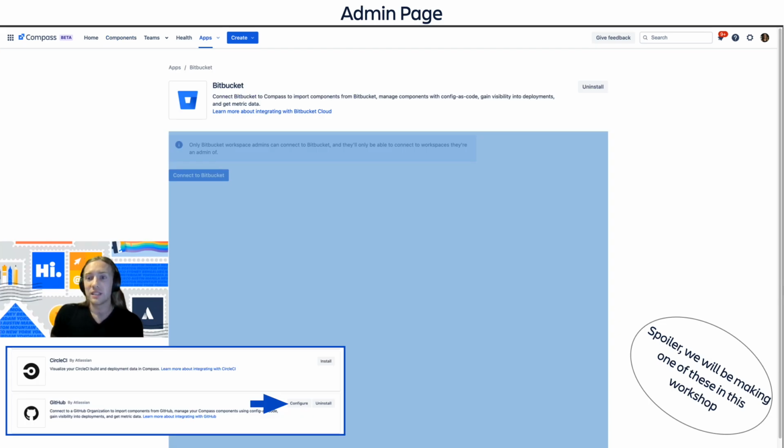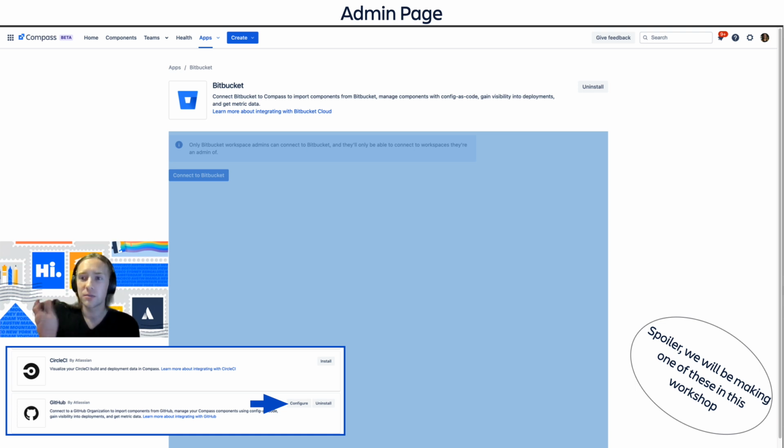Next up, we have the admin page. Most apps are going to have an admin page module, as this is generally where all the authentication is going to occur for your app. To get to this extension point, you go to the Apps tab, install an app, and when you click Configure, it brings you to that extension point.